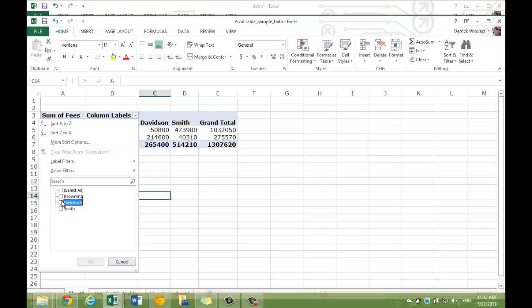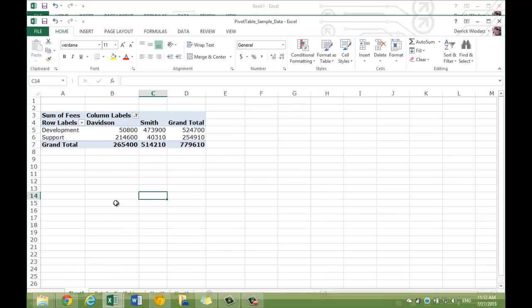For example, if I wanted only two people out of the three to show up in this set of data, it would change my information on the fly. So I could do really neat, integrated analysis on a large data set without having to recreate separate charts. I can just change my pivot table on the fly and display that information. Pivot tables existed before, but they were never this easy to insert into a document. Okay?